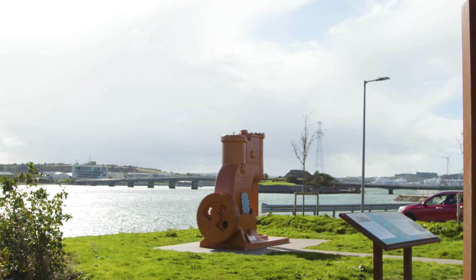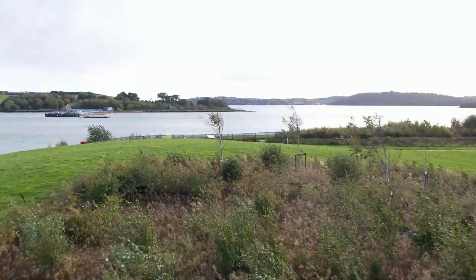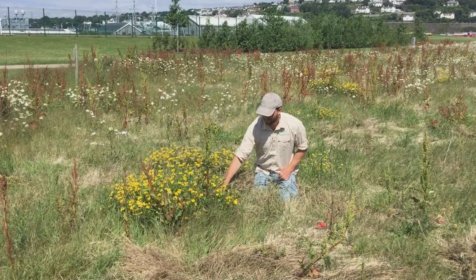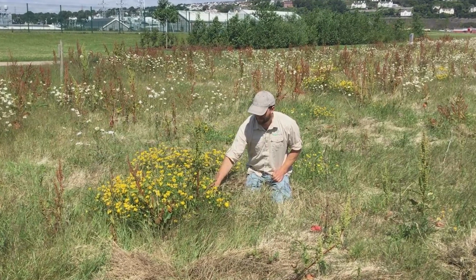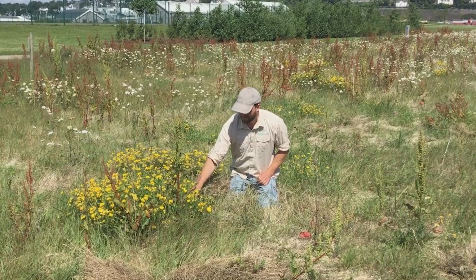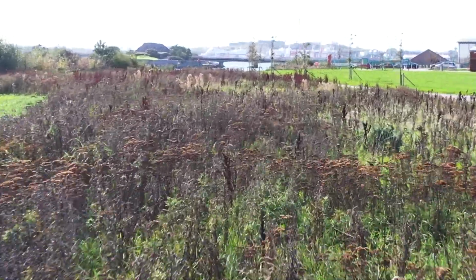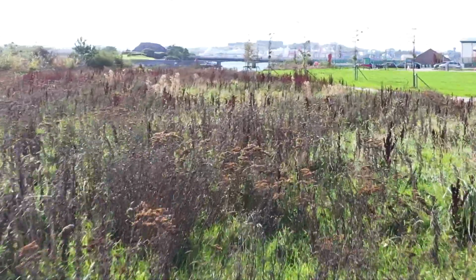Here on the island of Haulbowline, there are 4 different meadow features on the island. We have a wet grassland, which is sown with native Irish wildflower seeds. We have a coastal meadow strip made up of the types of wildflowers that you'd see growing if you walk the coastline here in Cork. And then we have amenity meadow, which is a typical wildflower planting, and that's in 2 different areas.